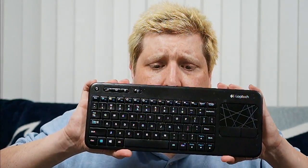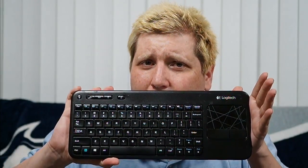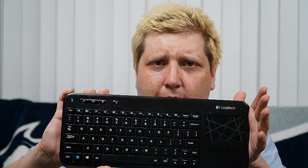So the first one we're going to talk about is the wonderful K400R. You can get this for around $26. I believe that Logitech doesn't make these anymore. They come in black and white, but they're still very readily available from third-party sellers at this point. If my history with old keyboards tells me anything, if there's an old keyboard people like, eventually it will go away. Now, it's not a real tragedy that they don't make this anymore, as we'll see in a second, because there's a good replacement. But this one I've been using for years.